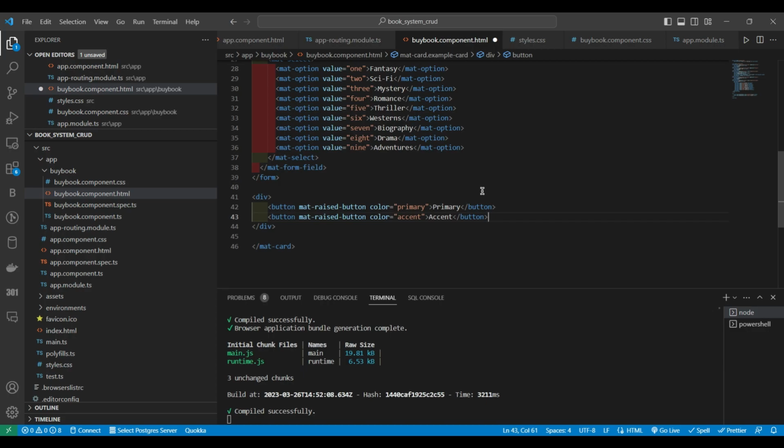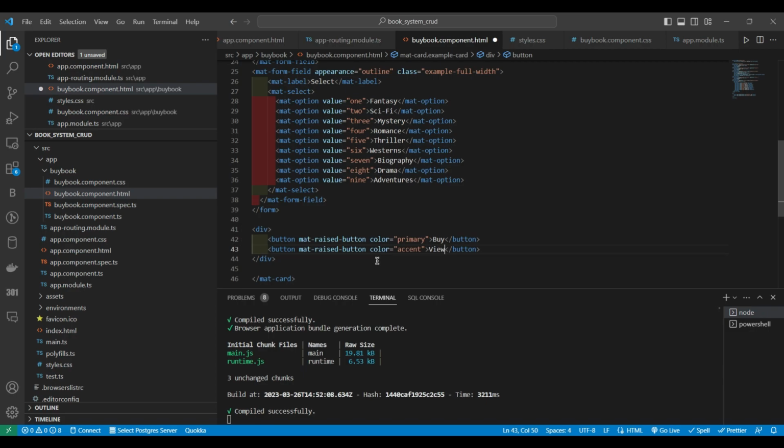So one button is for buy book, and another is to view the book. I can view what are the books I have bought, right? So I can say another one as view.